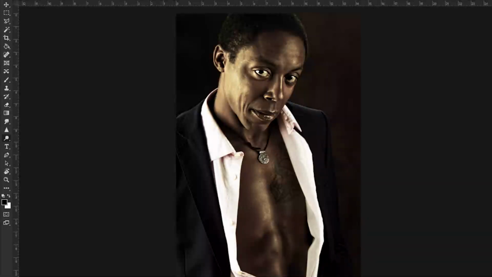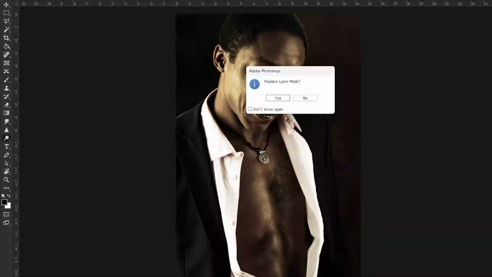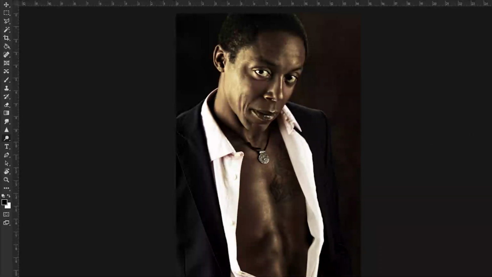Or we could remove the modifications off of the entire image. But let's start with doing a little bit of the exposure so that the image itself isn't as dark.